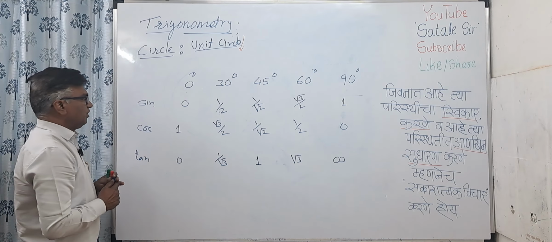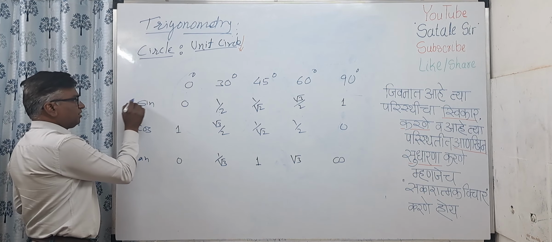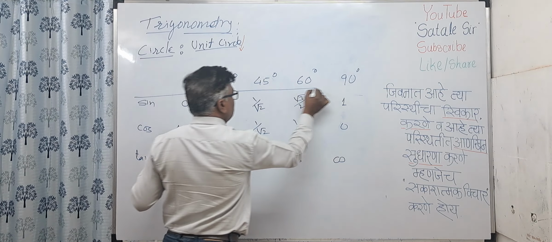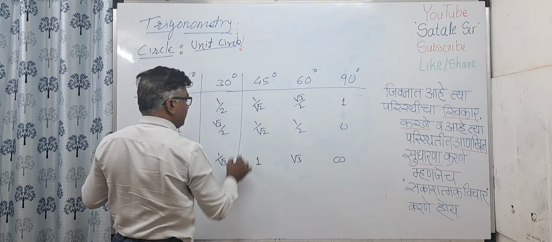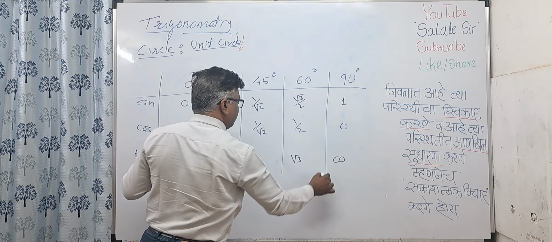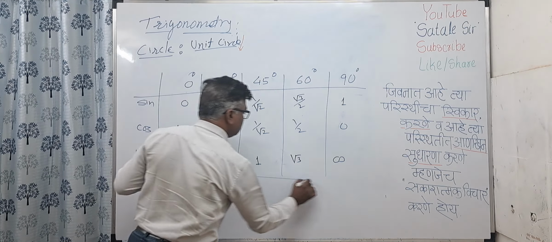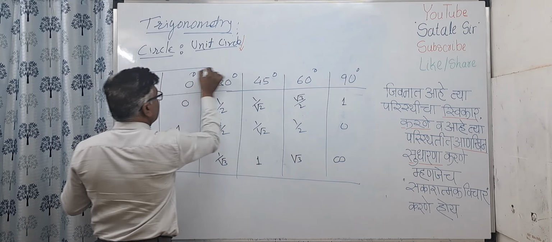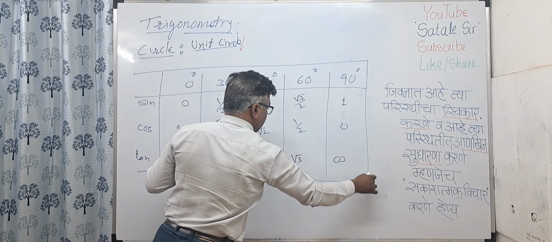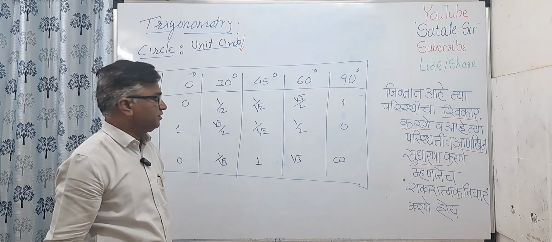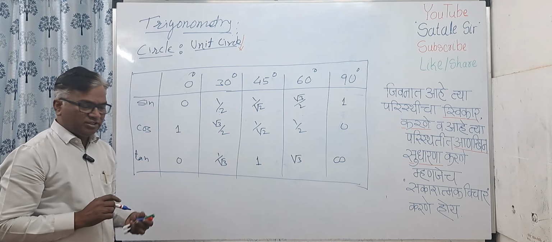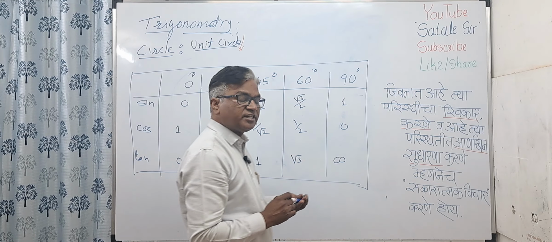So you can easily remember these values. If you don't, we have seen how to find these values of sine, cos and tan at important angles. And the important angles for us are 0 degrees, 30 degrees, 60 degrees and 90 degrees. You can just rewind the videos and see how to find these values again.